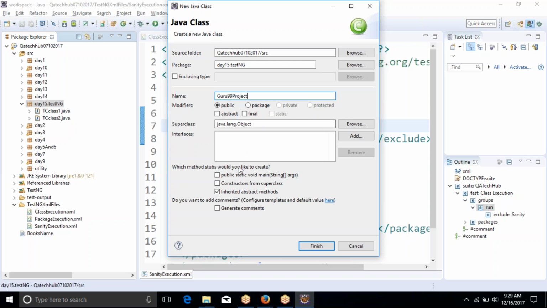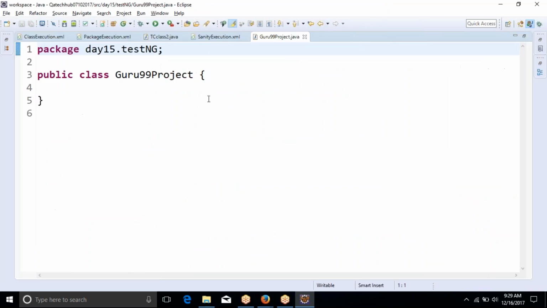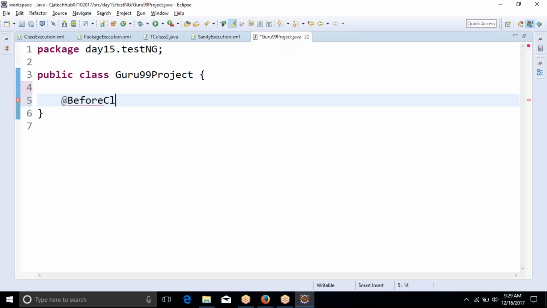Okay. So till now, for all the methods, we were creating multiple methods, and then we were creating one main method, and everything we were executing from the main method, right? Now here you can create different methods for different scenarios. The first step is always invoking a browser, so I can put that in before class.